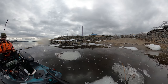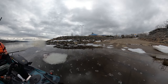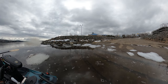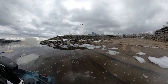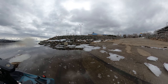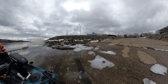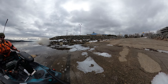So, I like this boat. It's stable. I gotta get used to standing up on it yet. Super stable. For sure. Stable, fast, you know, for a kayak with a motor. Very fast. Very capable. I see a little fishery here. Little minnows or something. Alright, the only issue with it, it's heavy. So, gotta factor that in.